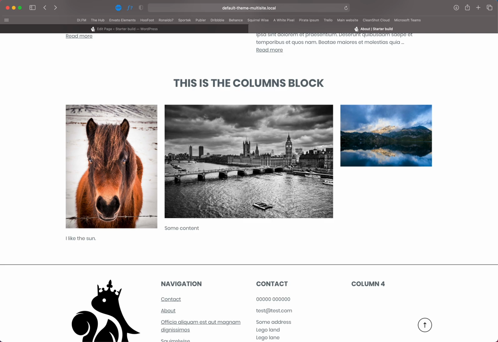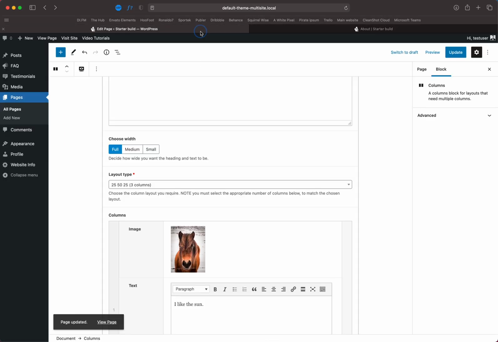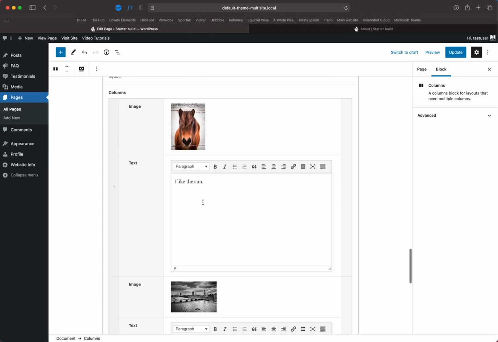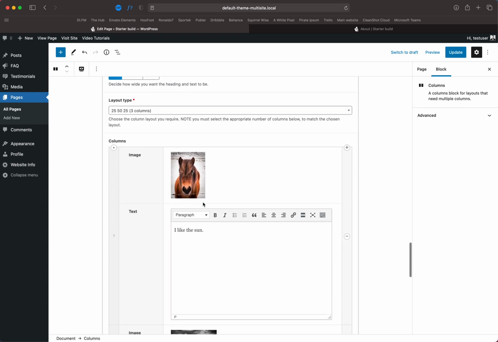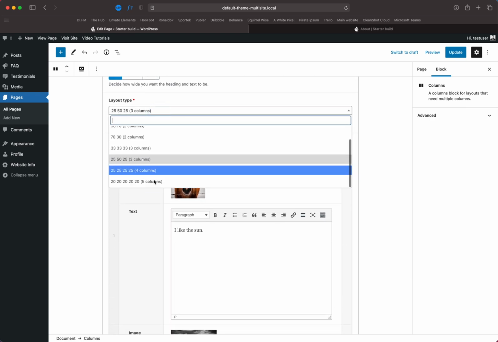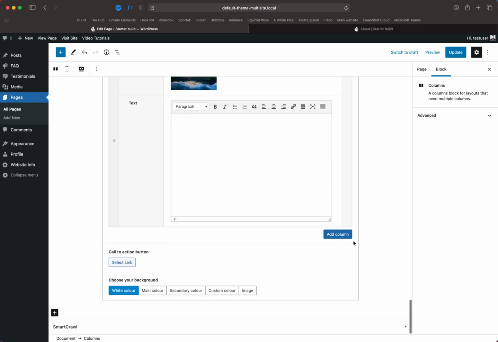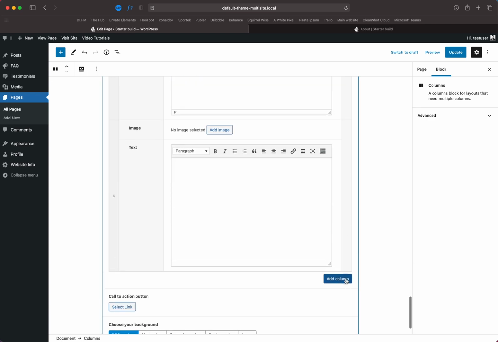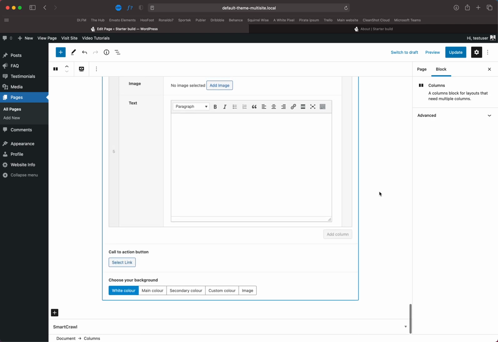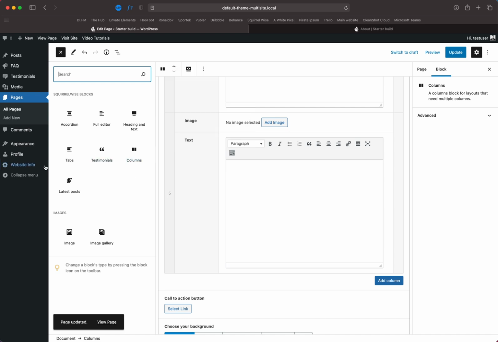So 25%, 25% and 50%. So that is that column. You can select 5 columns. You need to make sure that you add 5 columns here. So we need to add 2 more, and that's done. So I'm not going to go any further into that. So that's the columns block.